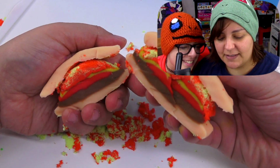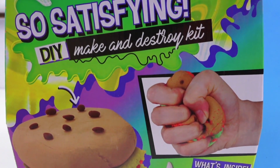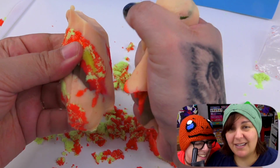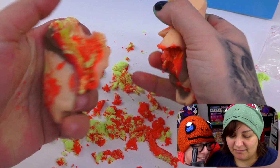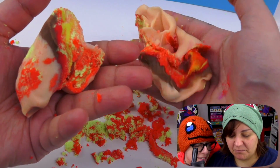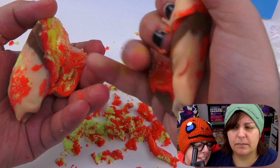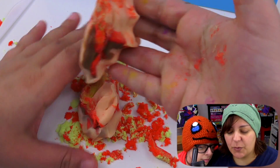So now the question is, is it, as the box says, so satisfying? And the answer is... it honestly just feels like squishing modeling clay. Yeah, it's kind of not very satisfying. It's very underwhelming. Very anticlimactic. The sand feels weird in my hands.